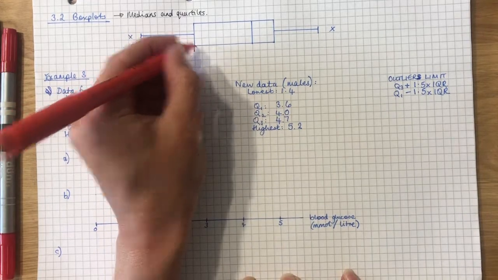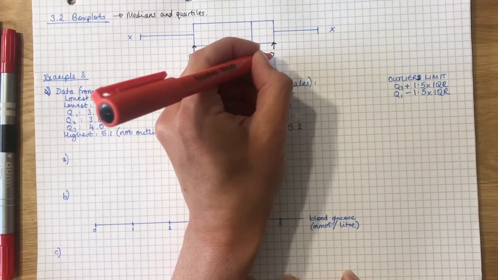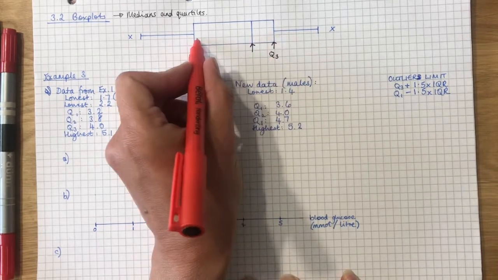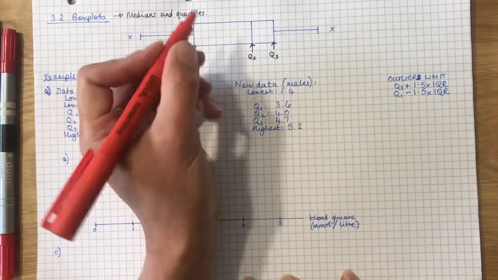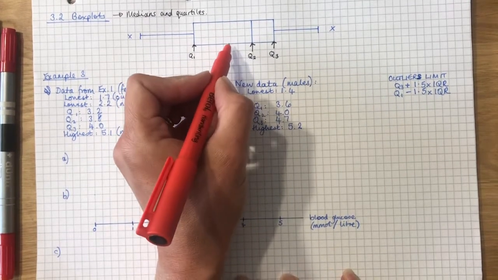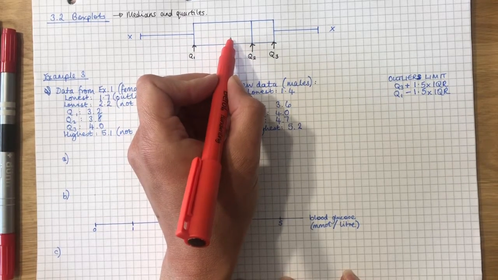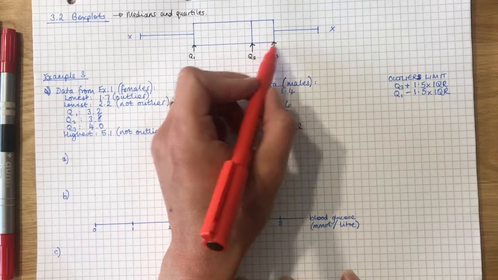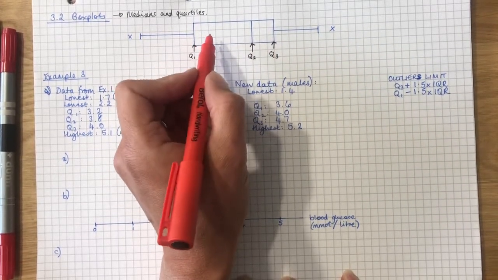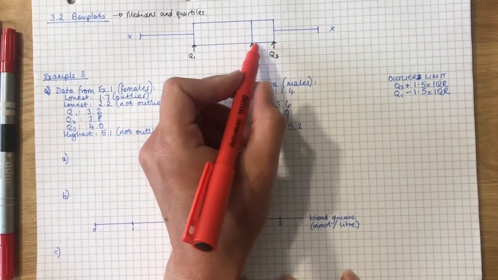This line here, you'll remember, marks the lower quartile. This line marks the upper quartile. This line can be anywhere within the box. And this marks the median. It's never going to be, or rarely going to be, exactly in the middle. It will only be exactly in the middle if all your data is evenly spread out from the median. But normally what you tend to find is that data is bunched up around a certain set of values, be it up this end or down that end. That's when we call our data being skewed. And that's what this box plot shows. It shows some skewness in the data.